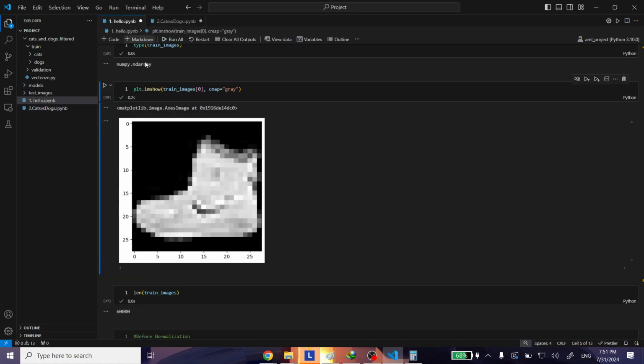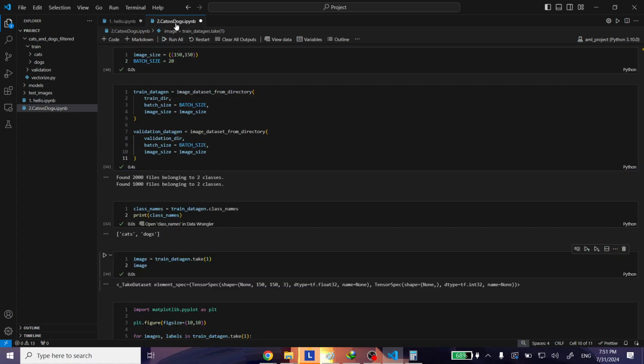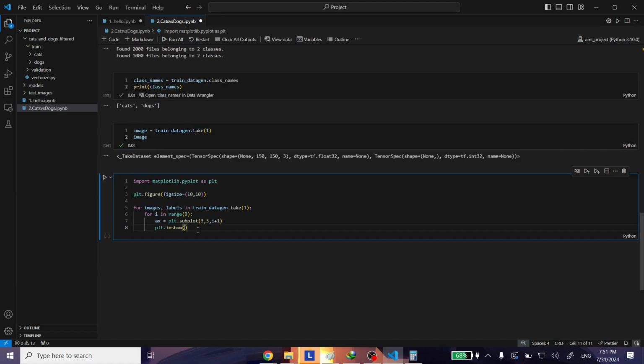So if you remember earlier, when we were doing imshow, we had to have a numpy ndarray. To do this, it's very simple. We're going to take our images i and convert that into numpy. We'll make sure that it is in the form of integer, so we'll say astype uint8, and now I can show my images using the plot.